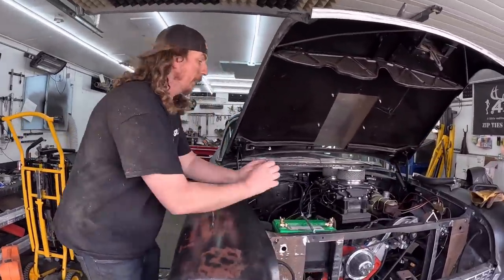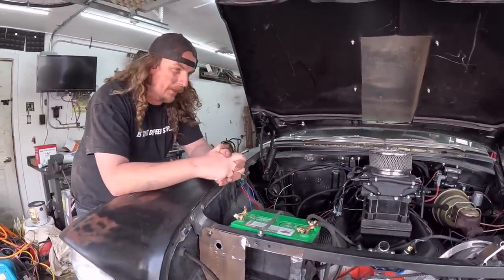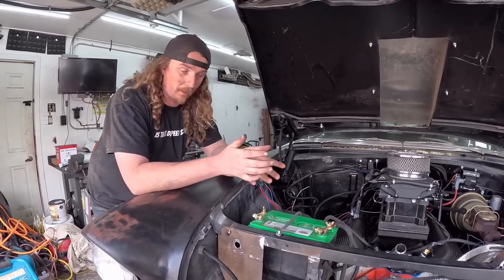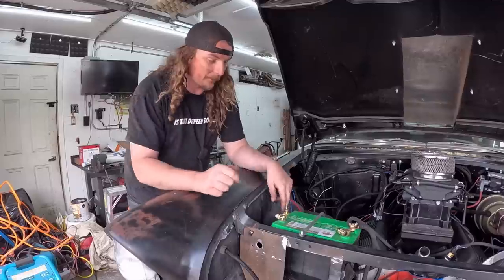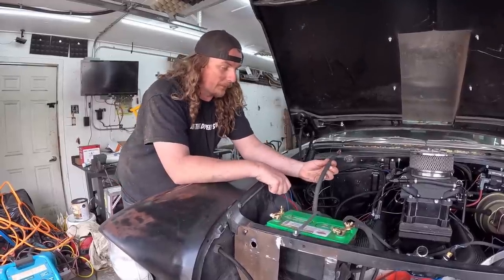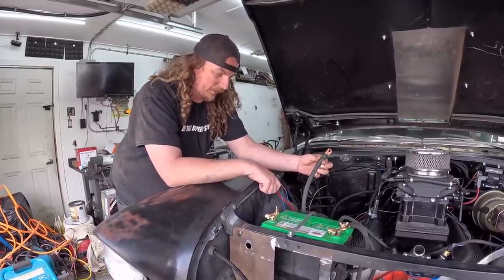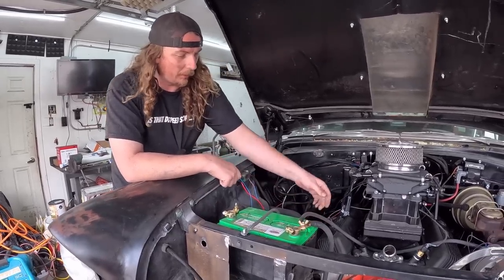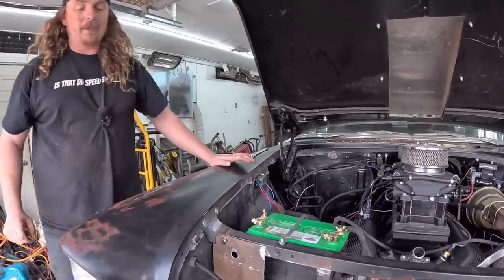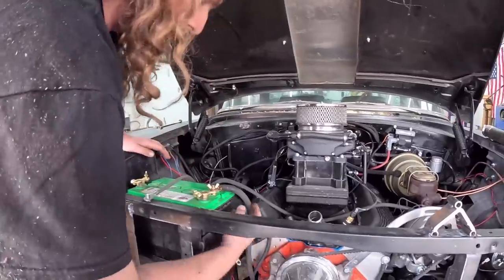Okay, so it's actually the next day. Did a bunch of screwing around today already, mostly just with wiring. I've made all new battery cables for this thing, so they're just absolutely beefy and giant. For the power ground, I think I went with zeros, or ones. And then I did the charge, and I put a pile of grounds in this thing with number fours, maybe. I forgot what I did.